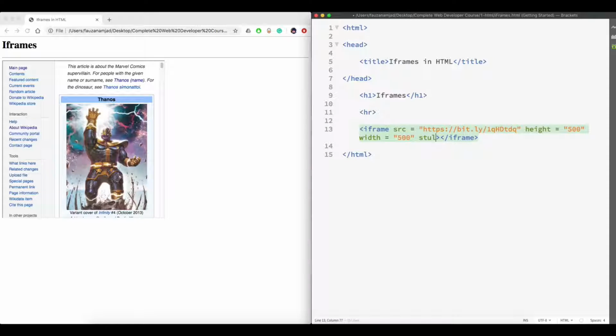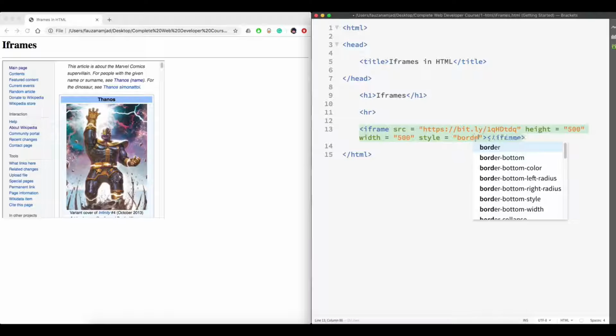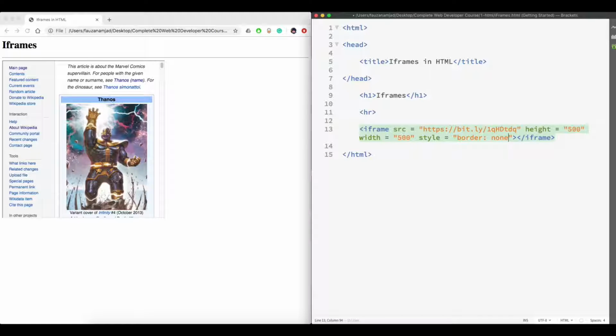So we input CSS utilizing the style attribute. We put style, and we set the border to none, and we end that with a semicolon because this is not HTML, right? This is CSS within the style attribute. Style is equal to our basic CSS code, the border, and there's no border whatsoever.